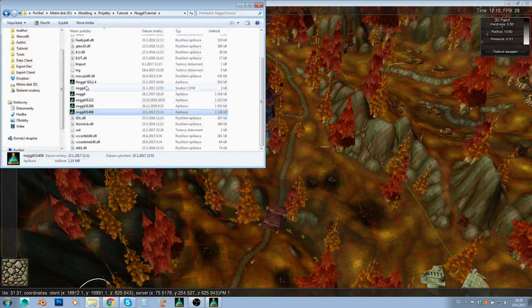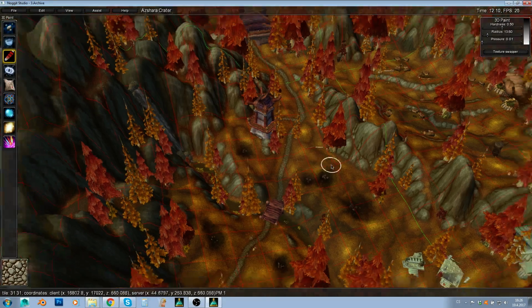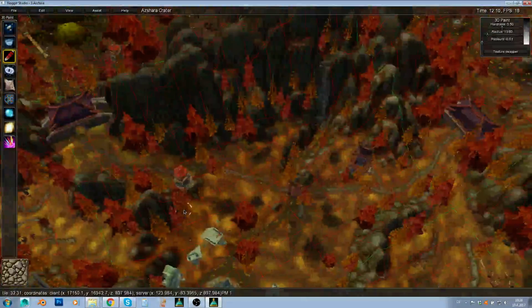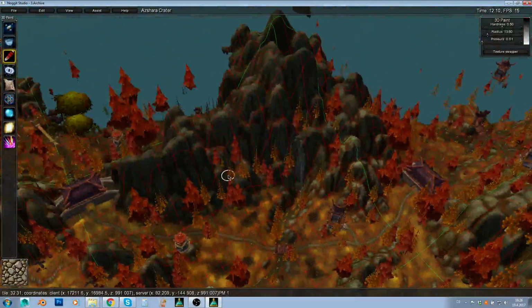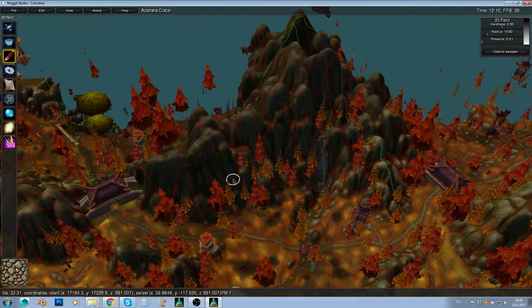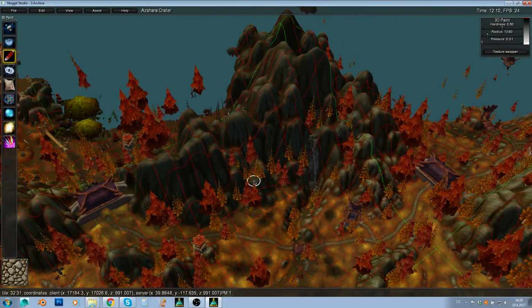So those SDL 1.4 and older, just get rid of them already and stop using them, because there are all kinds of issues with them, and I just keep being asked by people who are getting troubles like my models are disappearing, or my models are getting duplicated, or my map is crashing after being saved. Sometimes someone even asks, hey, water is disappearing on ADTs after those ADTs are saved in Noggit. Well, those are issues which aren't there anymore. You just need to get a new version of Noggit. So that's all from me.